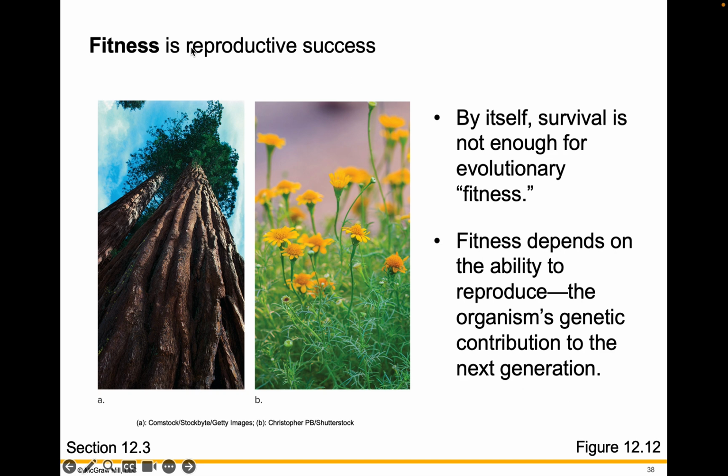All right, fitness is reproductive success. So by itself, survival is not enough for evolutionary fitness. Fitness depends on the ability to reproduce, or for the organism's genes to be part of the next generation. The more of your genes that you get into the next generation, the higher your fitness is.